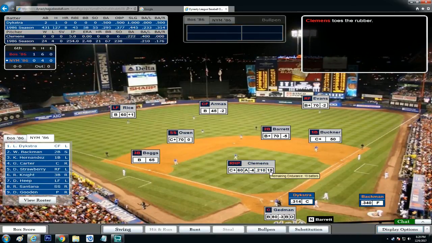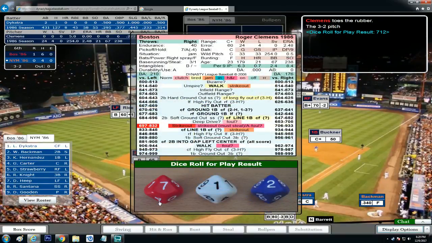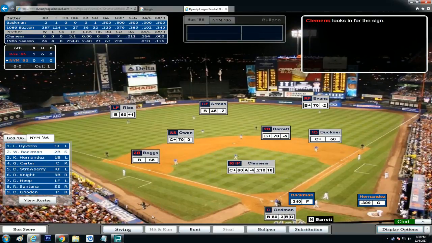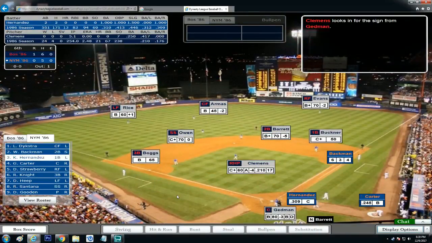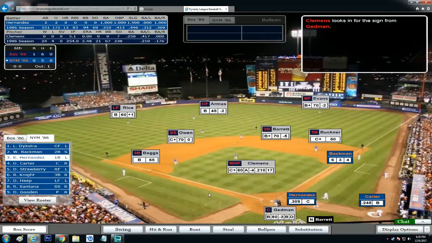We got the bottom of the 6th. Clemens still got 19 remaining on his endurance check. We need to get a few hits there, fellas. Dykstra strikes out. Clemens with his 7th strikeout. Backman. There we go. Liner into left field. That's going to fall in as Rice can't get to that one. Hernandez. Terrible at hit and running.